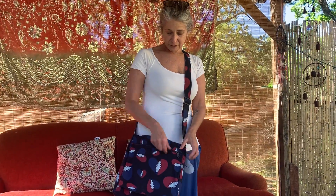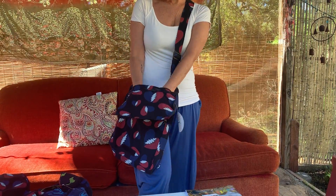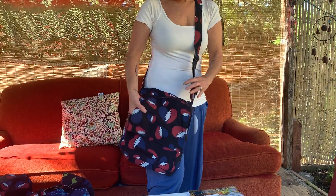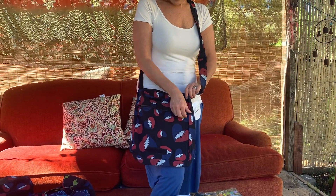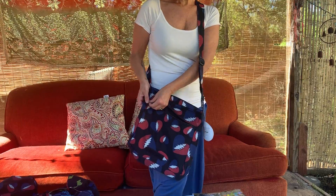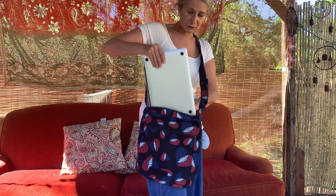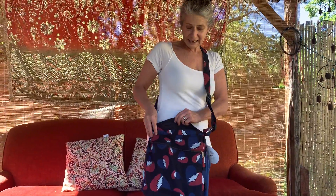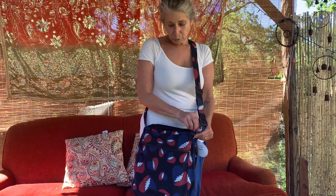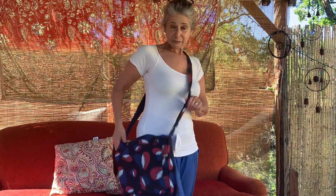It has lots of pockets. There's a pocket in the front which has plenty of room, as you can see. Then it has another pocket on the inside front, and then the main part of the bag. I've actually put my laptop in so you can see it's a really nice size bag with plenty of zippers, plenty of room, and then it flaps over. This is an awesome piece.